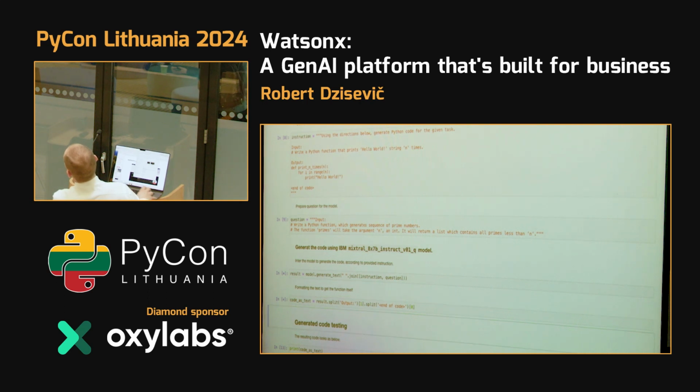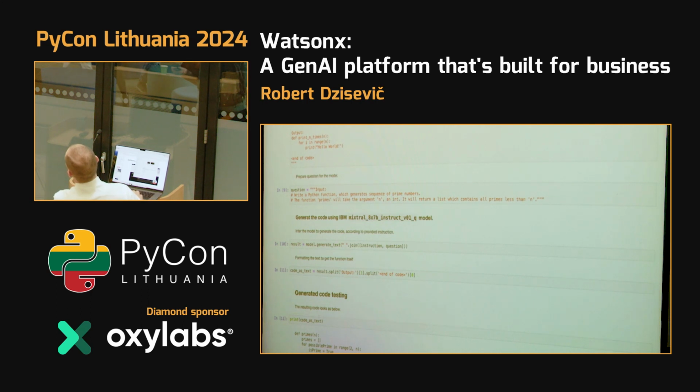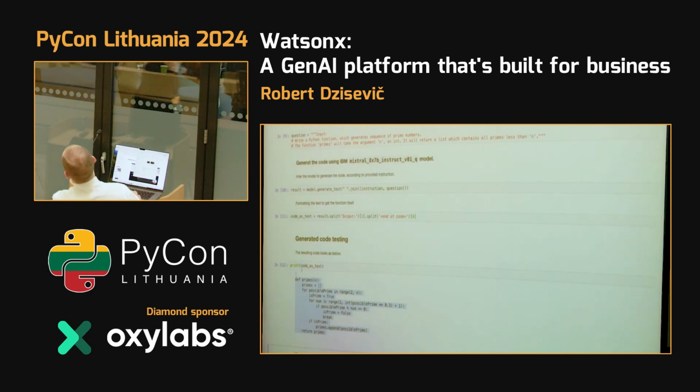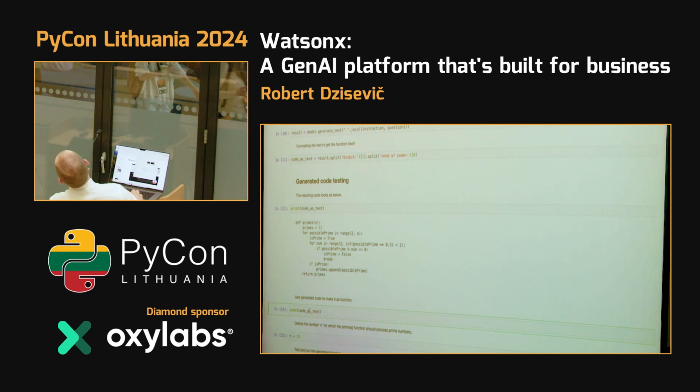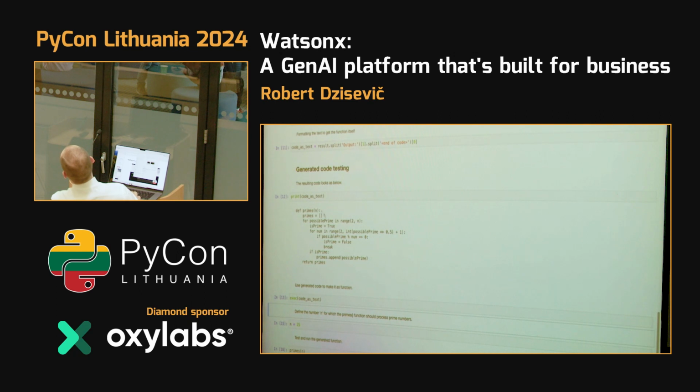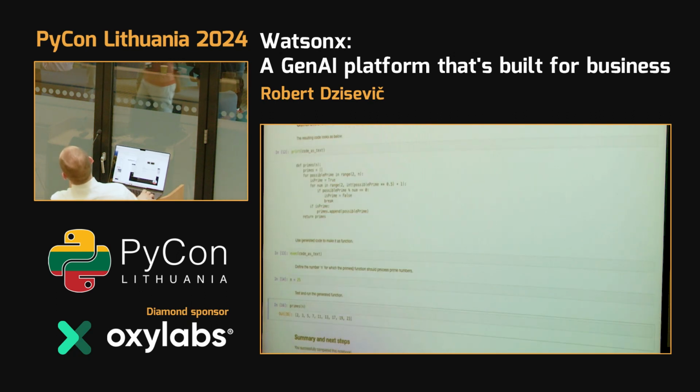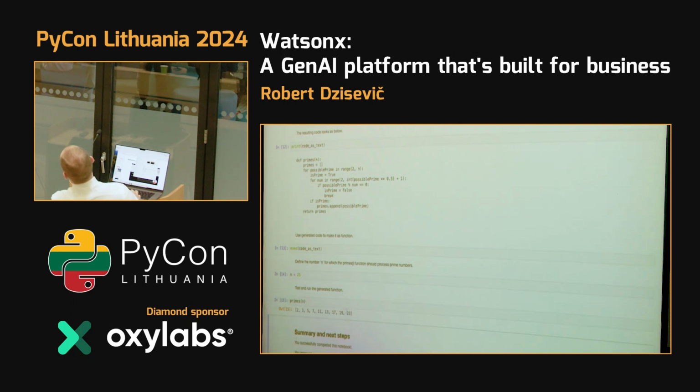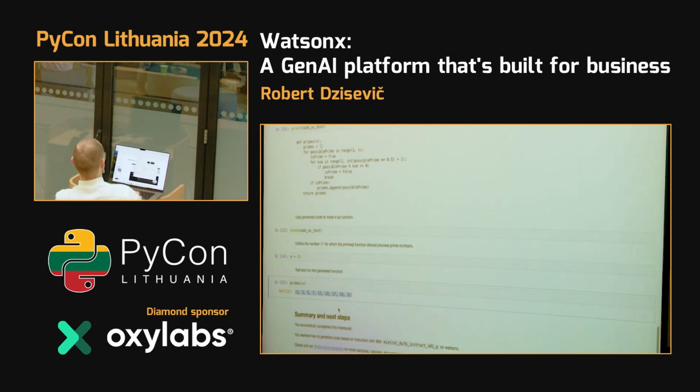And when it does, here we extract the code from the response, we print it out, and it looks legit. Then we use the Python function to actually execute that code. Now we have this primes method defined in the runtime, and we can use it to generate all prime numbers up until 25. And yeah, that would conclude the demo.